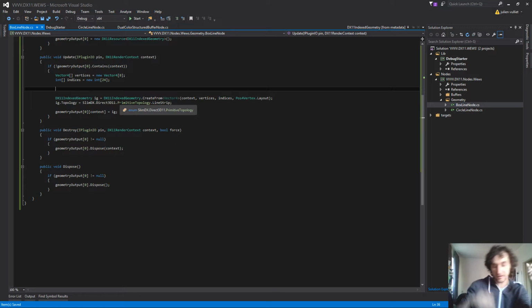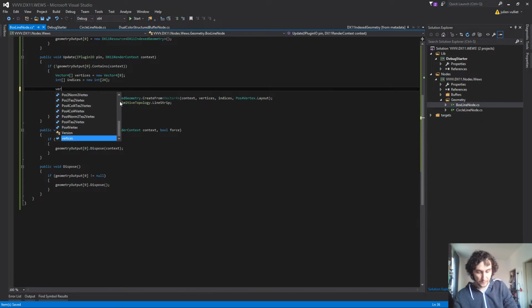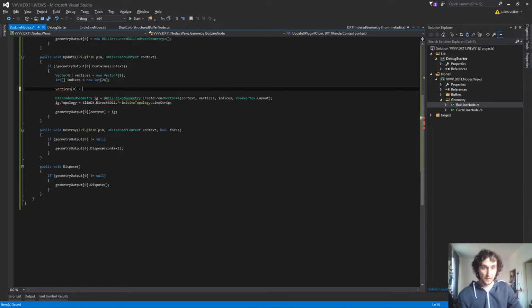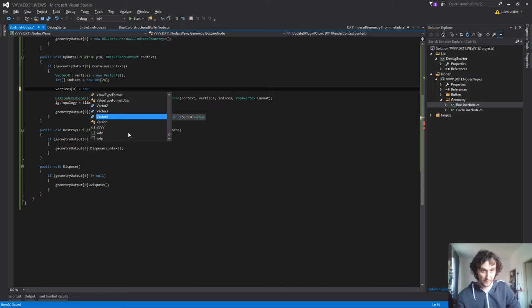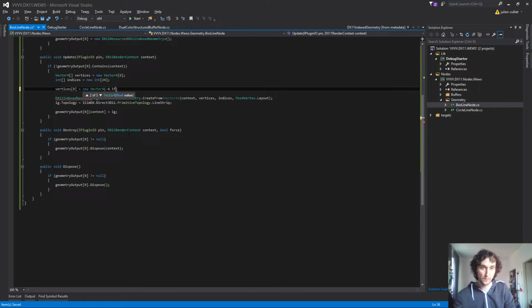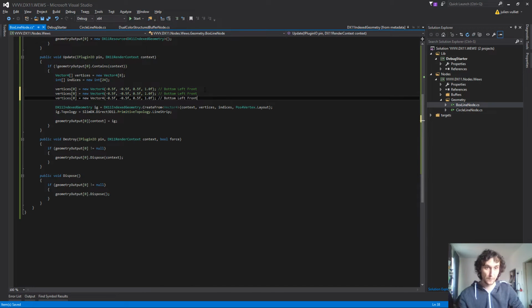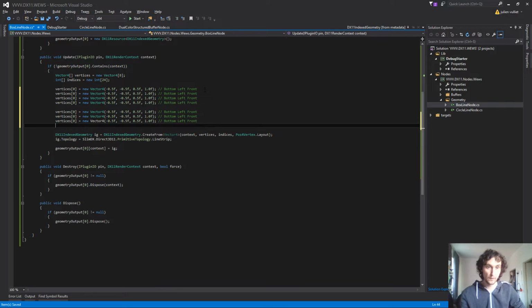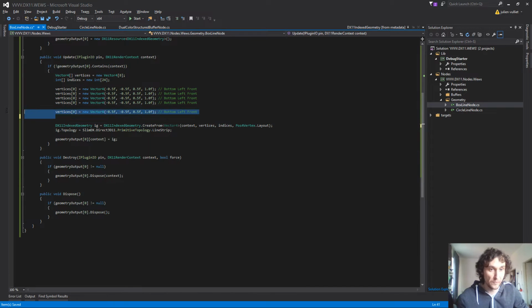So the first thing we need to do here is to create the vertices. So it's a bit rebarbative in that case. We'll copy that later. So we have our bottom left here.